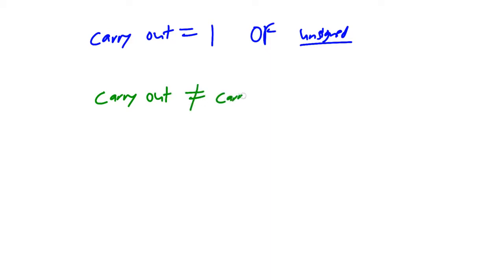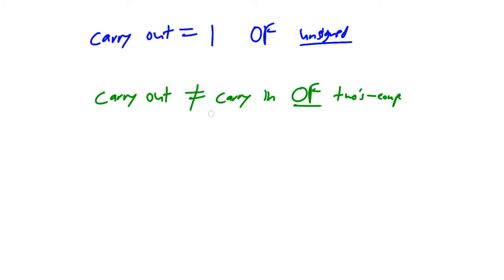If the carry out is a 1, that's overflow for unsigned numbers. And also for sign magnitude, if you just strip off the sign bit and just add the 2 magnitudes, right, it's the same thing. If the carry out is a 1, it's overflow. But for 2's complement, it's not that. For 2's complement, what we say, if the carry out is different from the carry in to the last digit, that's what indicates that we have overflow in 2's complement. Get your head around that if you can.